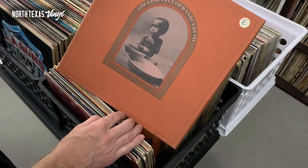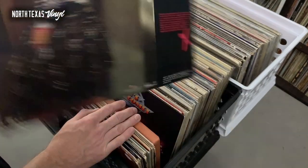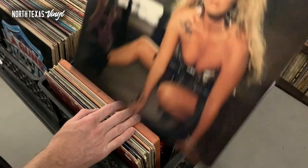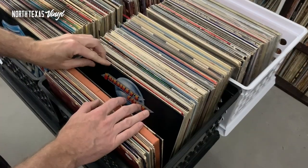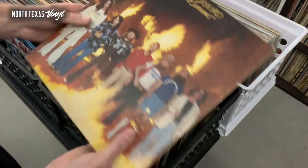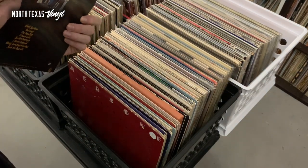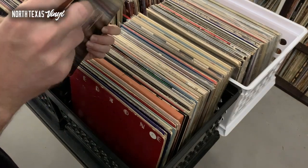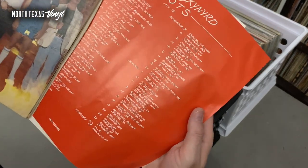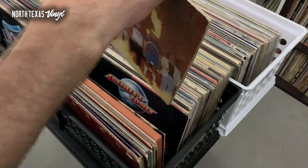Looks like a pretty decent copy of the Concert for Bangladesh — George Harrison. Lita Ford — this has got to be mid-80s, actually 1988. Ace Frehley's 'Frehley's Comet.' Lynyrd Skynyrd 'Street Survivors' — let's see if this has the insert in it. It's got a little torn up unfortunately, but I love seeing if they have the tour insert, and it looks like it does. There's the tour insert that actually lists the dates — which is always cool. Obviously they never made it to the back end of that tour.